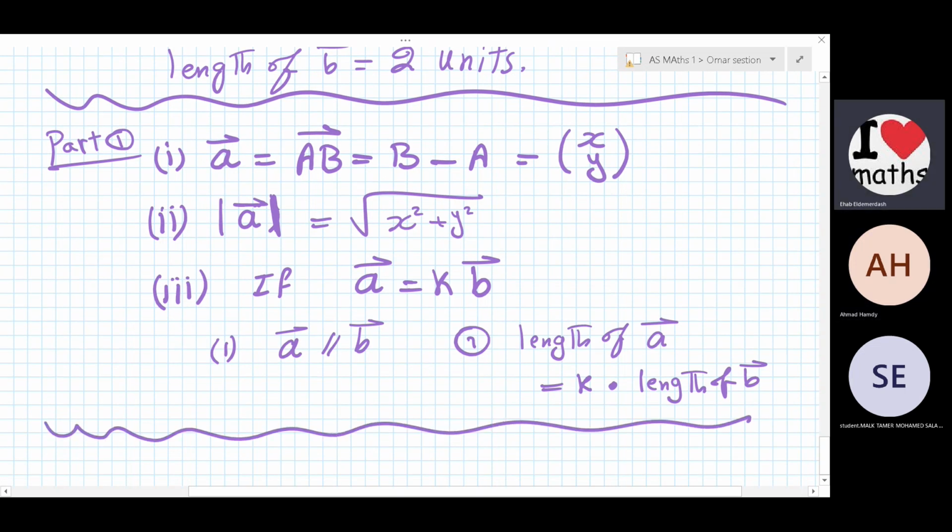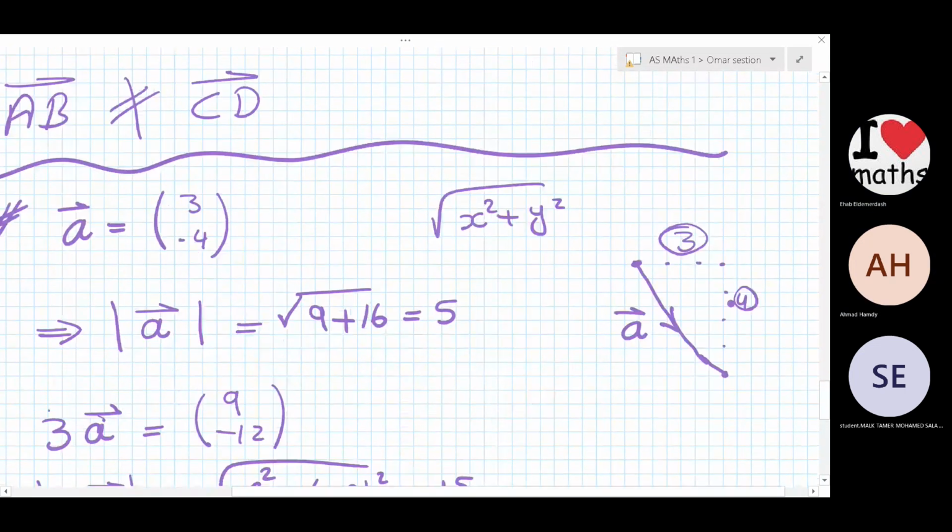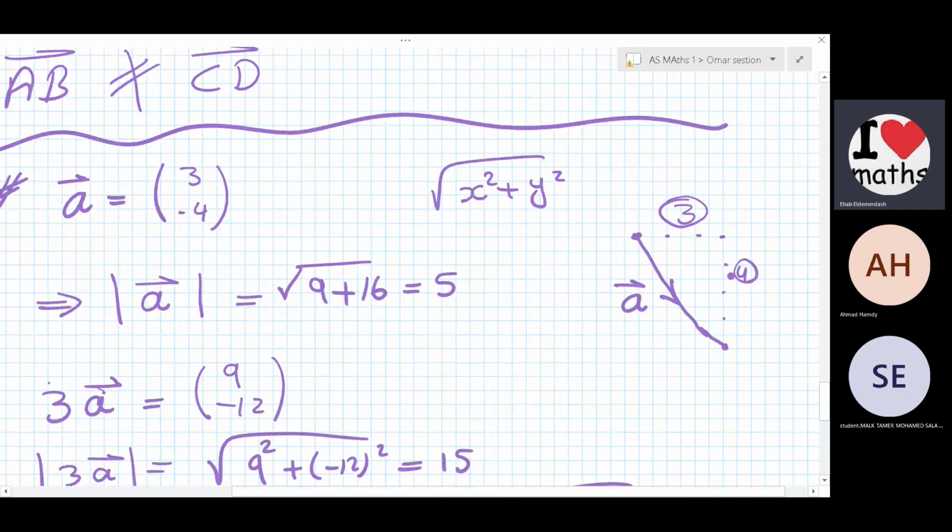Of course, one thing which I think I forgot to mention. For example, here we have this vector, where I moved 3 units to the right, and after that I moved down 4 units. Right? So this vector is 3 to the right and then negative 4 down. What do you think? Because this is the starting point, I have to start from this point, Rahma. I have to start from the point, say this dot, call it L, any point L, and then I arrived here at the point M, to get the vector called what.